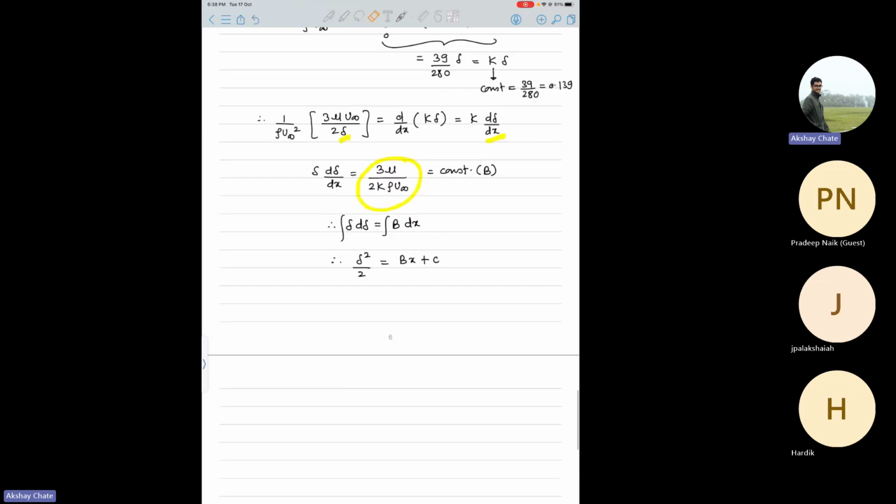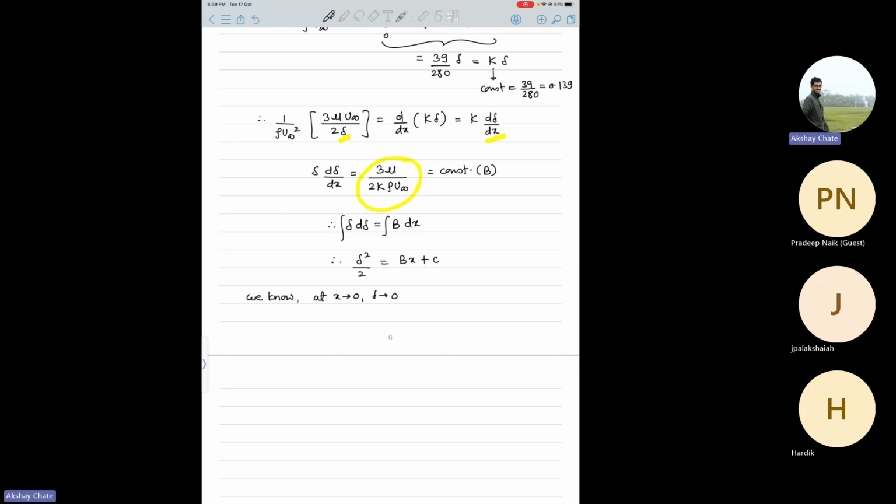We know that at x equal to 0, delta is 0. I mean, we assume that at x equal to 0, the boundary layer thickness is 0. Strictly speaking, as I think I mentioned in the last class also, at x equal to 0 it is a singularity point, not a stagnation point. So the correct term will be this: as we approach x close to 0, the boundary layer thickness also approaches 0. You cannot say they are exactly equal to 0. Maybe you can refer to the last class video. There I have explained it.